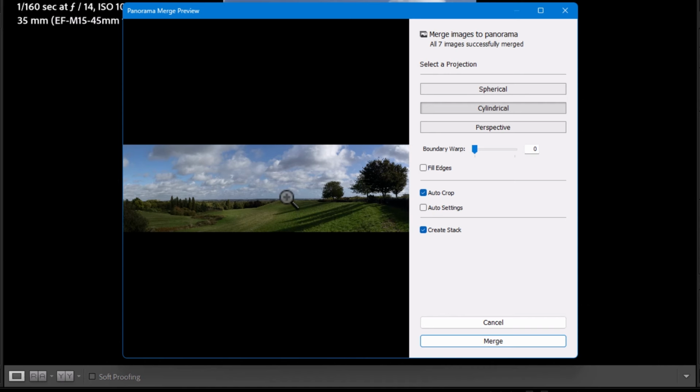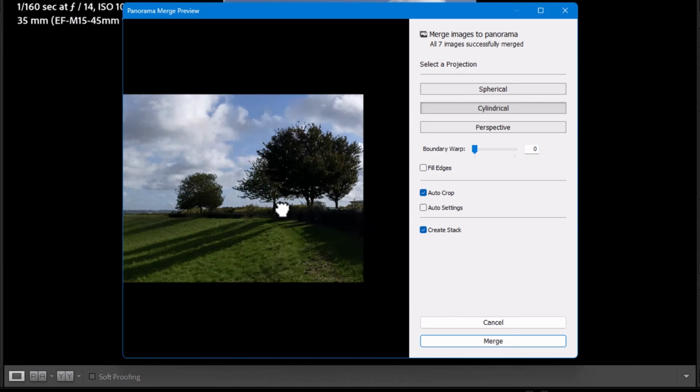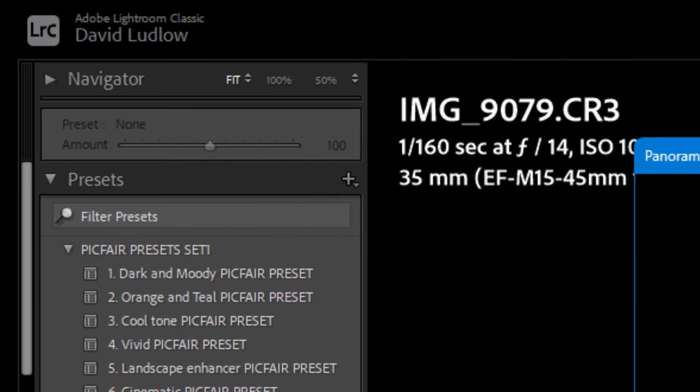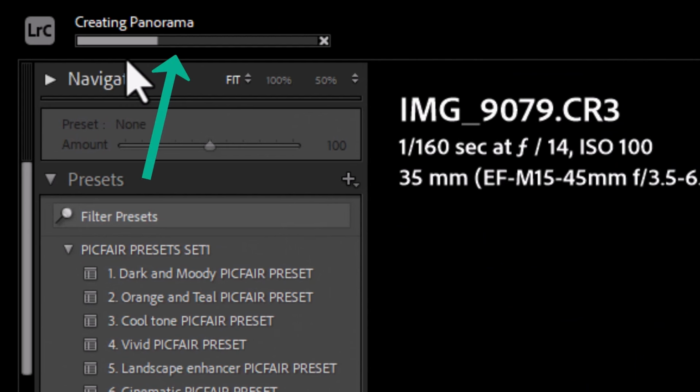Pretty much okay. Let's just zoom in. So a lot of it depends on your scene as to whether you would use that auto crop. I'm going to leave it like that. I think that one's quite good, and then click merge. Now it does its job. You'll see at the top it's got creating panorama. You just got to wait a little while for it to do that.